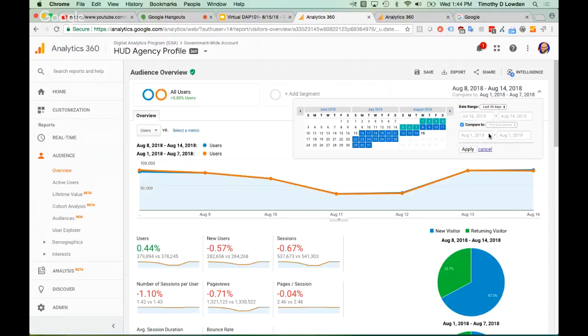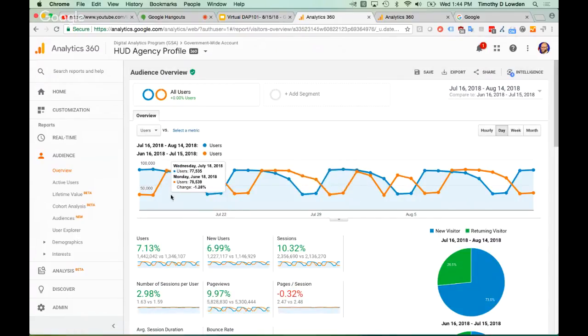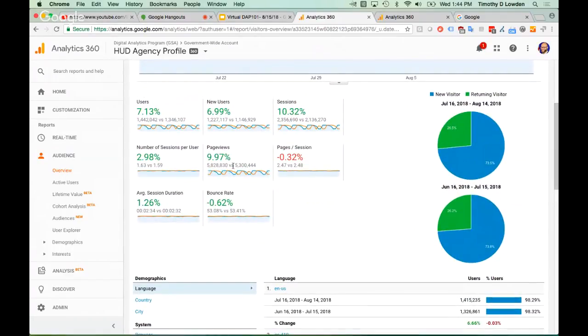If I do last 30 days, and then compare it to the previous period, we'll have a difference in weekends. So there you go. You can see here that the blue is the last 30 days, and the orange is the 30 days before that. And what's cool about using this compare feature is that for many of the overview reports, it will not only give you the numbers, but it automatically does the calculation for you in percent improvement, increase, or decrease.